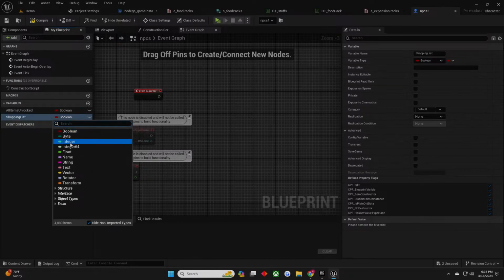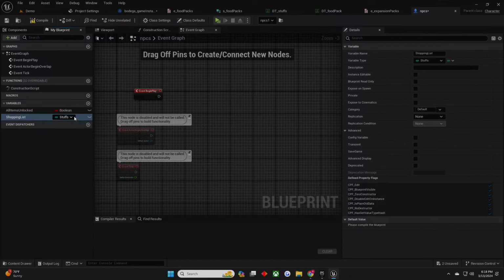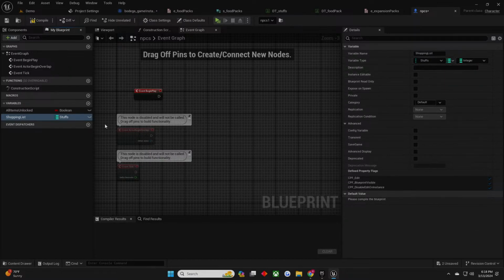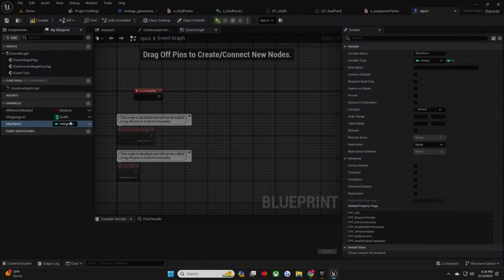Okay, so the shopping list is basically going to be a map. We're going to have to do a map for this as well. And then the second one's an integer. Basically, your shopping list is going to be what items that you want, and then on top of that, how many of each item you want. And I want to randomize both of those. Then I want to do something called max items. That's also going to be randomized. So how many items that you want to get from the store is also going to be randomized. So when you do your shopping list, your max items, when I randomize it in, it can't be over a total random number. So there are people who are going to come into your shop and they only want to buy one thing. So the next item is going to be list or shopping total.